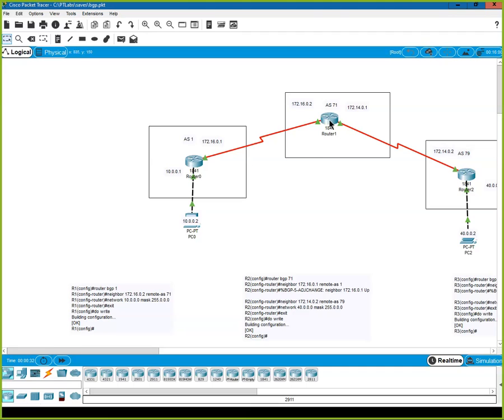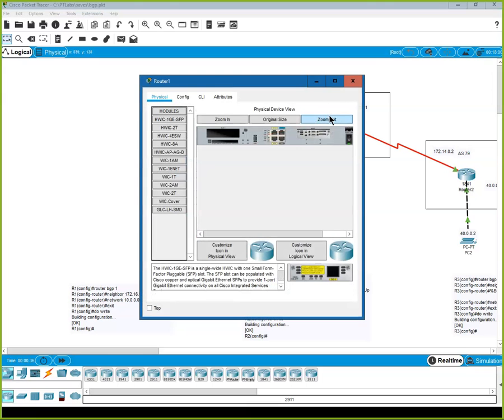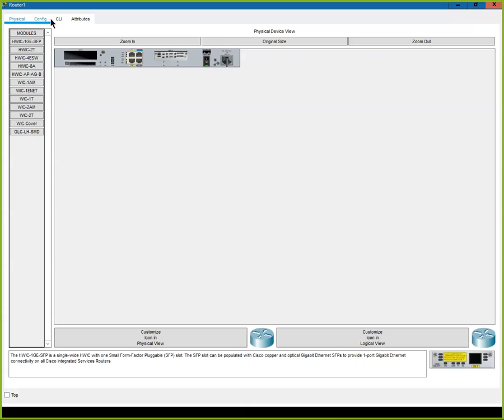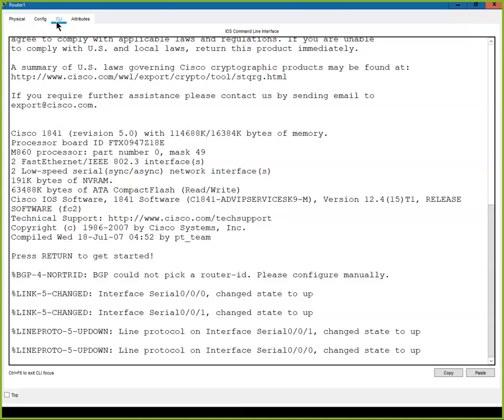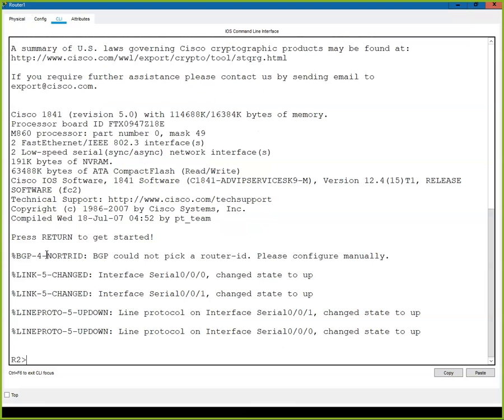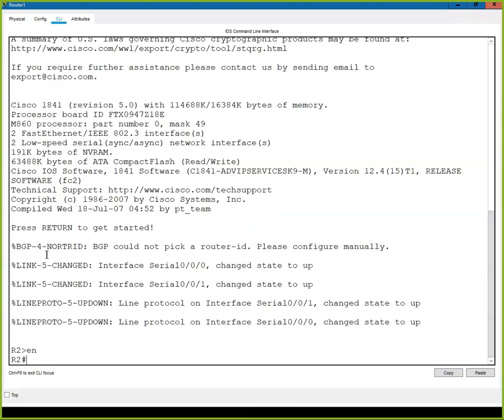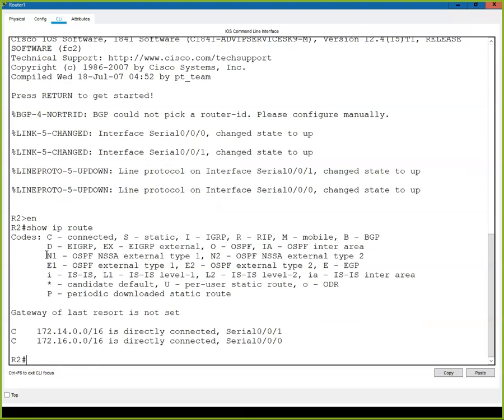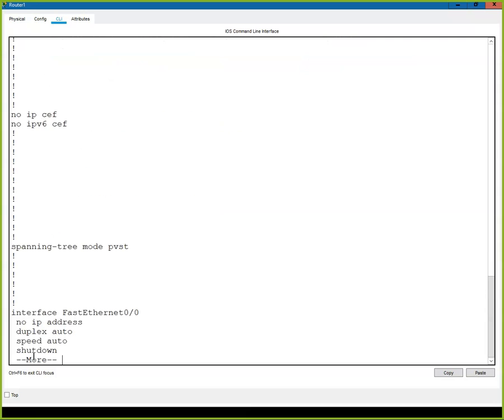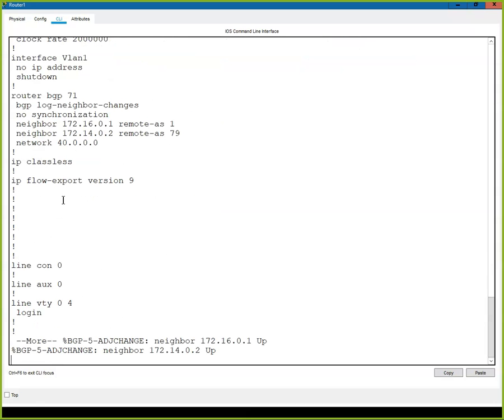So when we do a configuration, let's go into this router and do a show run. We have to specify the autonomous system number, which we'll have to specify in EIGRP, but we also have to specify the IP address of the neighbors. If we do a show IP route, let's see if these things are there. It's not up and running yet. Let's show run here and be sure that it actually is configured, and I think it is.